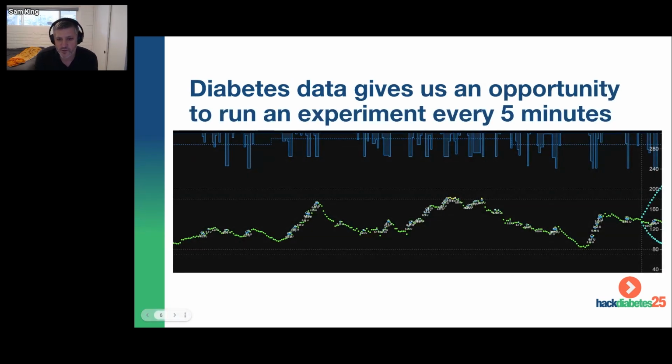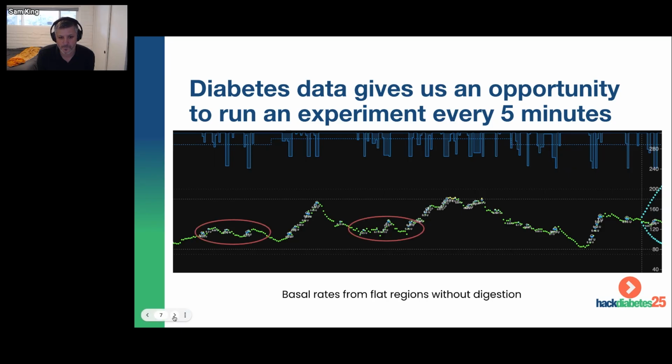All right, so shown here on this slide is a chart of glucose data. For those of you who use Nightscout, this will look familiar. Each of the dots represents a CGM reading represented in milligrams per deciliter on the y-axis here. The numbers overlaid on top are bolus insulin entries, and the blue lines at the top are the basal rate set on the pump at any given point in time. And the thing that's really interesting about automated insulin delivery systems is you have an opportunity to take all of this data and essentially run an experiment every 5 minutes.